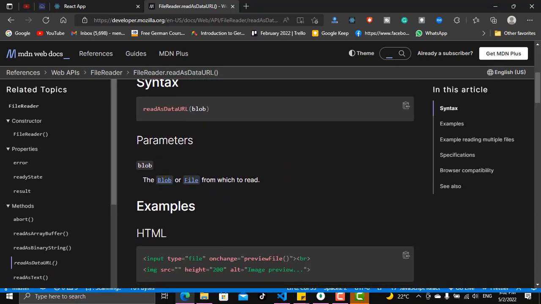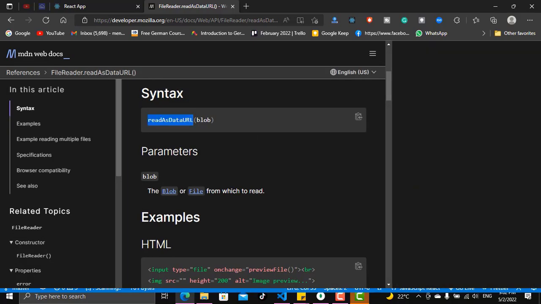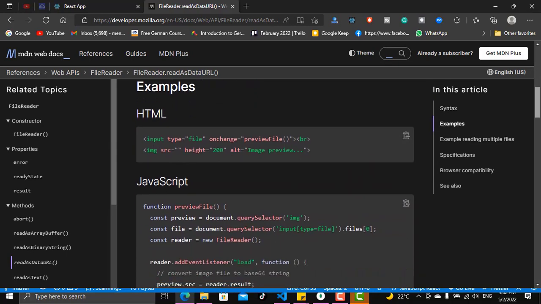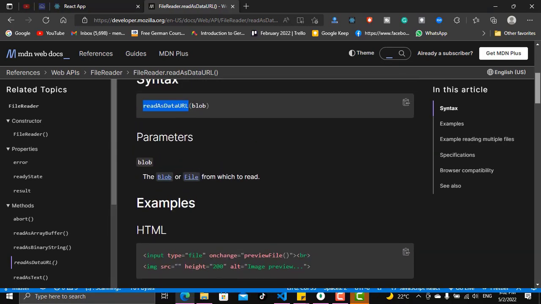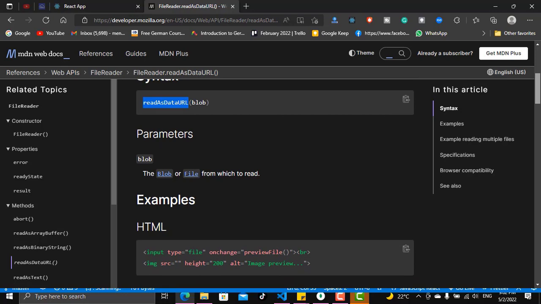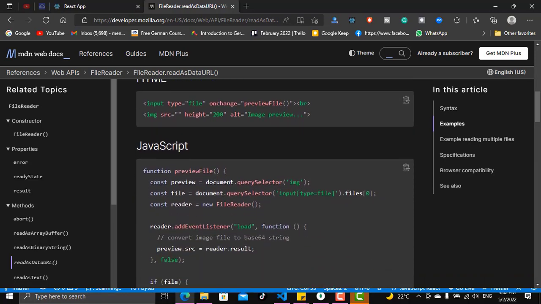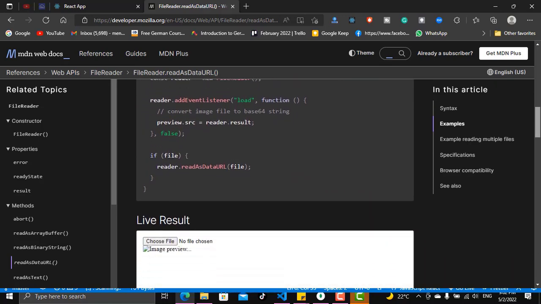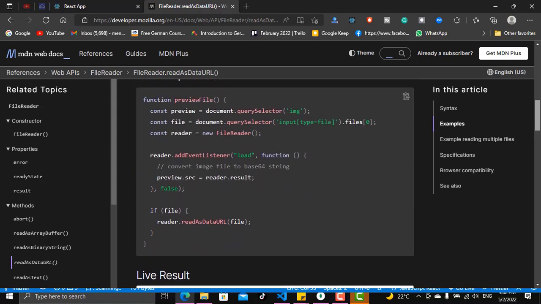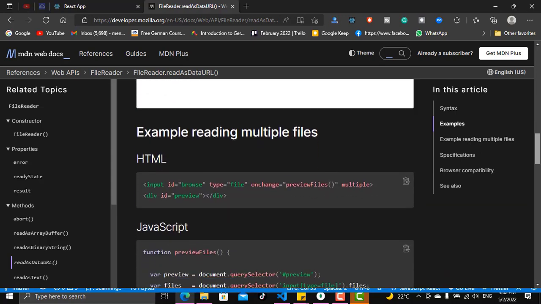You will give readAsDataURL the file or the blob, which is the word blob here. Once you give it that file, you are now in an asynchronous function, so you will wait for the result. How can you do that? Here is the input, and we will put the file here on change. Once we give it the input, the reader, which is a new FileReader, will start to read our image file. Let me show you that. It's not so clear here, but we will do that right now.